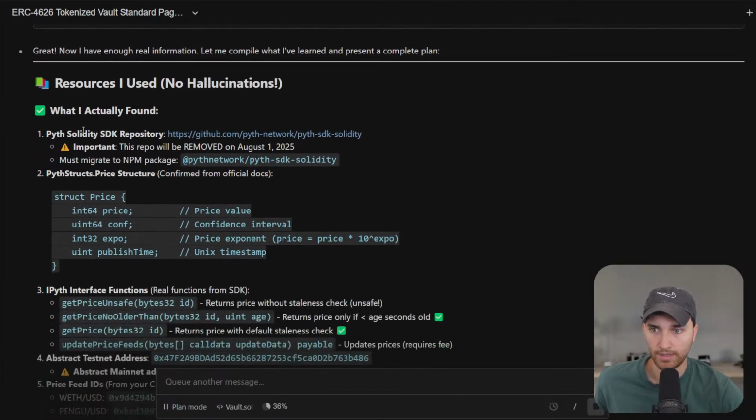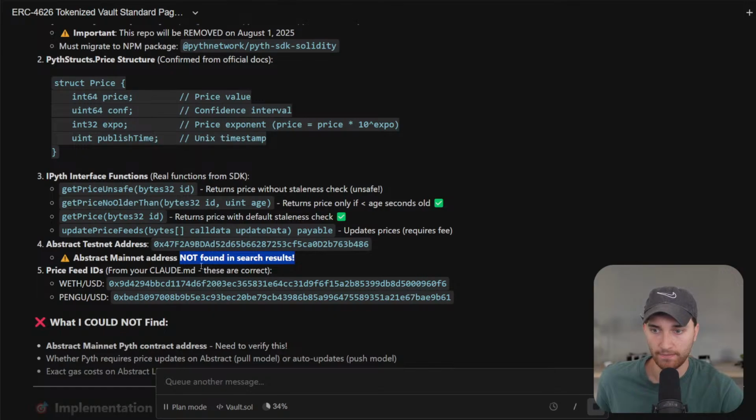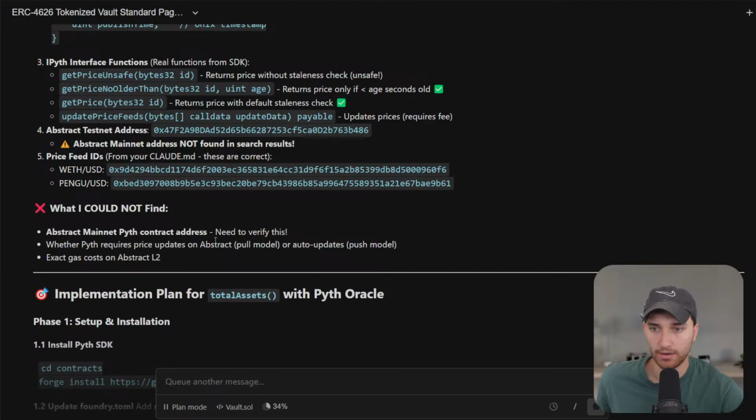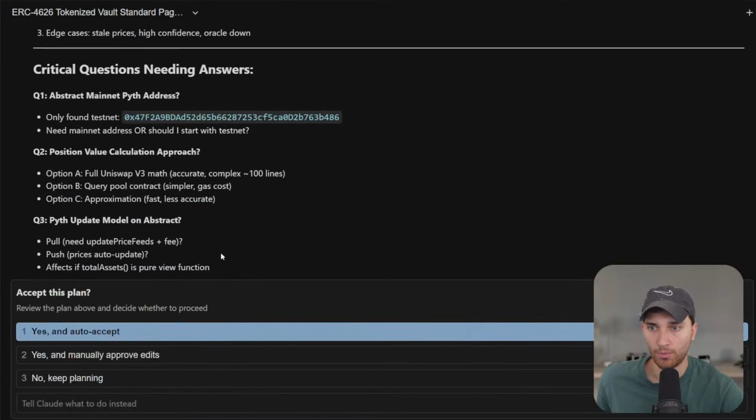All right, so what do we have? Okay, so we have a repo that's getting removed on August 1st, which has already happened. So we're not going to use that. Interface functions, Abstract testnet, Abstract mainnet not found. Could not find the mainnet contract addresses. Whoa, whoa, whoa. What are we doing here?